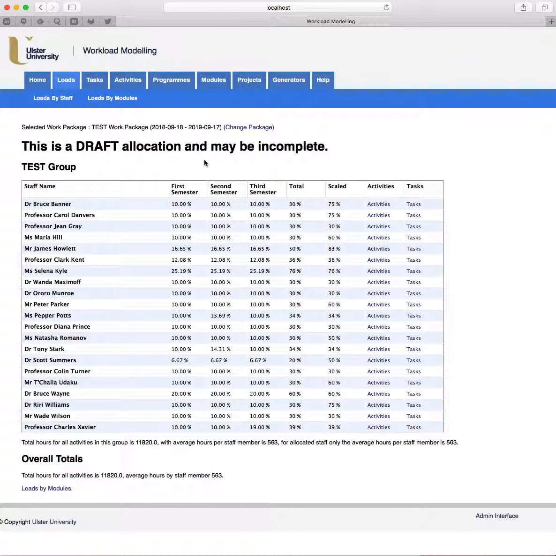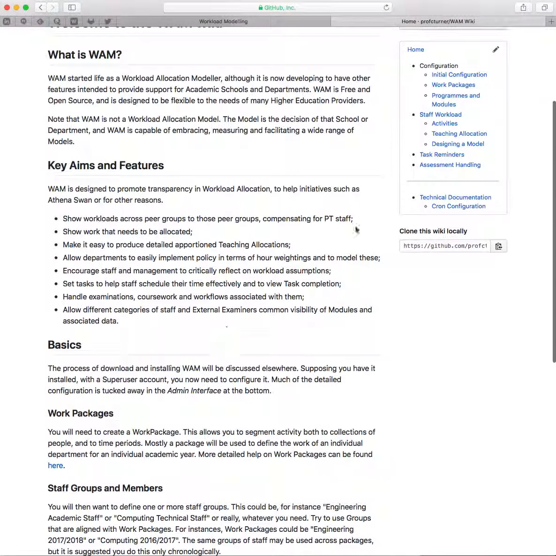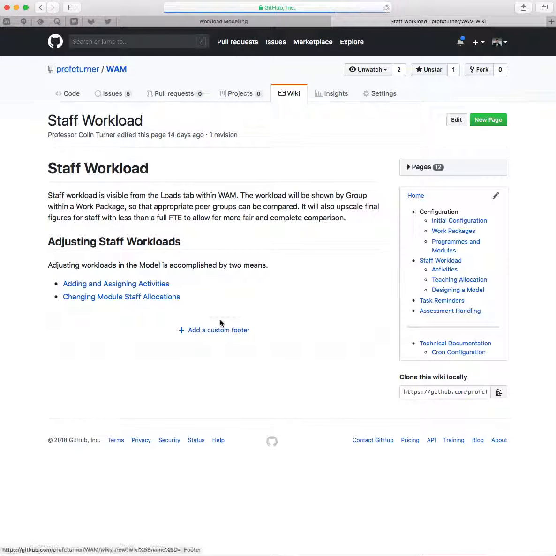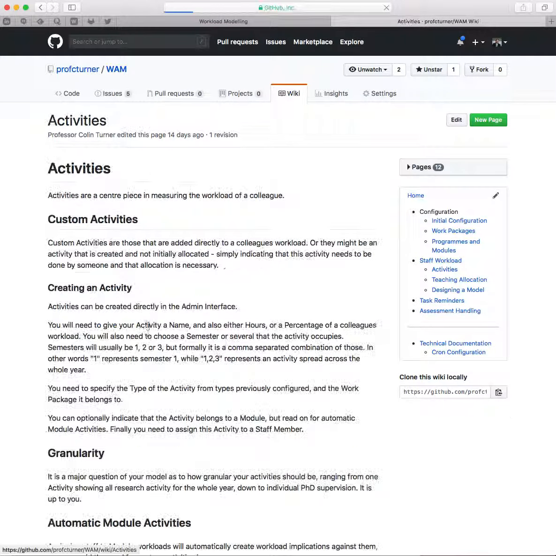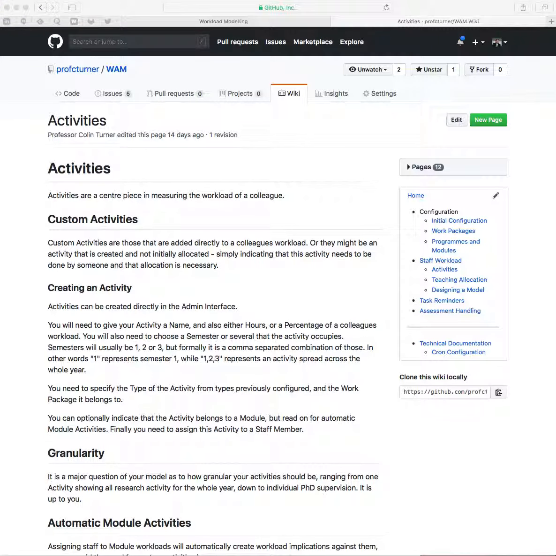I'm going to have a look in a moment at some other features that the system has in a separate video, just to point out that this help tab now opens up the wiki for the system in another tab, so it might be able to give some help on how you should go about doing some of these activities, and hopefully that will be very helpful.